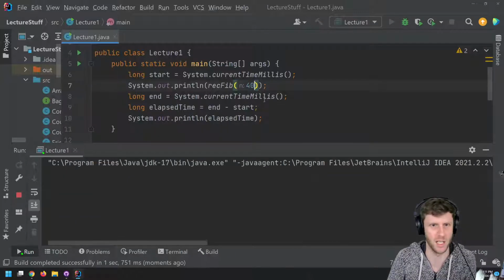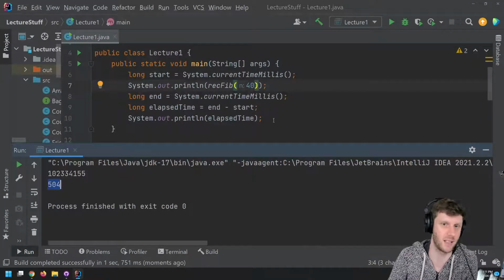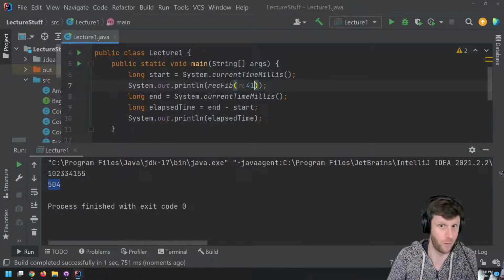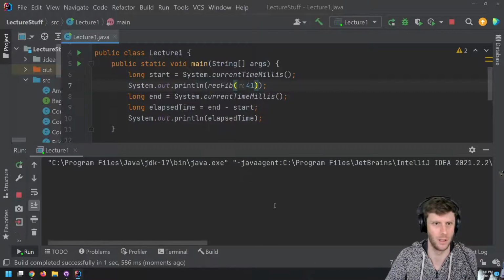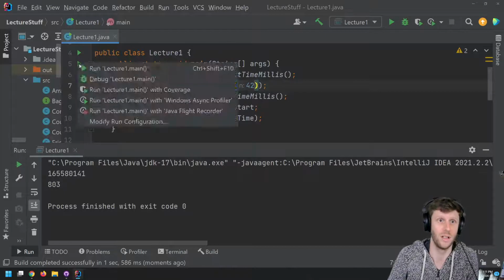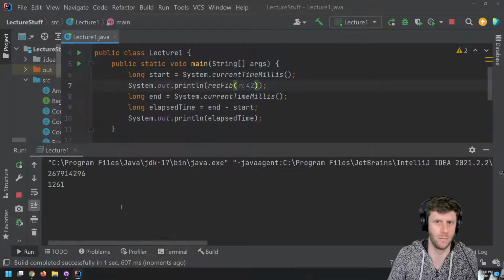Let's see with 40. 40 took half a second. 41. 0.8. Over a second for 42.